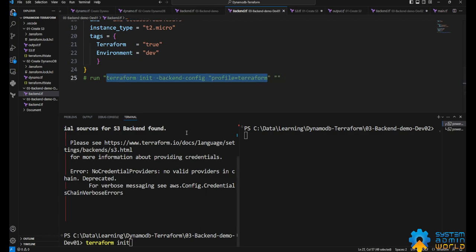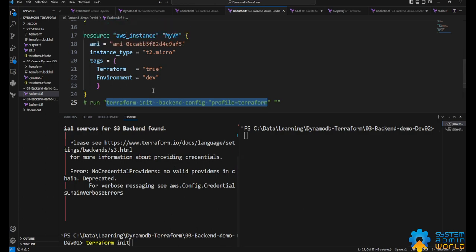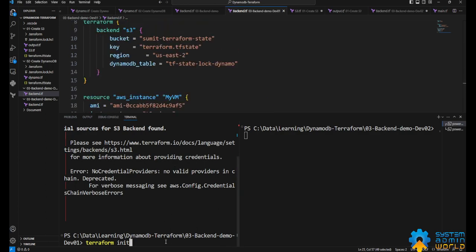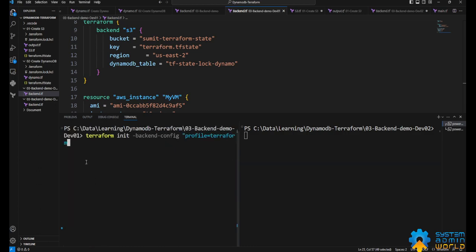Why do I need to do this? Whenever I'm running Terraform, I'm using a profile. The profile needs to be explicitly mentioned in the command, to say which profile to pick up to initialize the remote backend configuration. I can also mention this in the backend itself, profile equal to terraform.